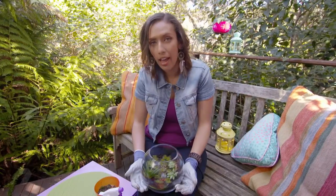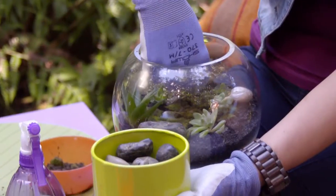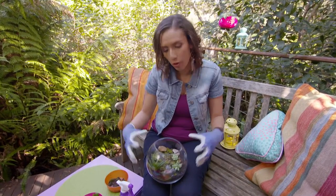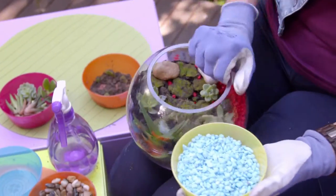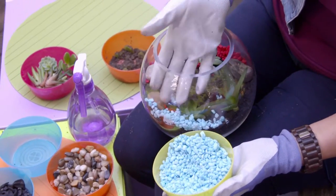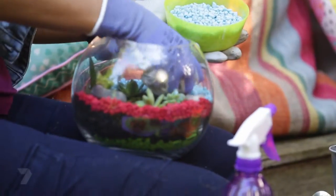So now we can add our big rocks, so anything decorative. So I've picked these, which you can find in a lot of your garden, or you can buy them. So I'm only going to put three big rocks, because we're gonna add some colored rocks and our dinosaurs, and we don't wanna overcrowd it. I'm gonna add some red rocks around the sides. Now I'm going to add some blue rocks. Now remember, all of these rocks are optional. So if you don't have them, that's okay. Sometimes it's nice just to find things that you have already in your garden. I think that looks pretty cool.